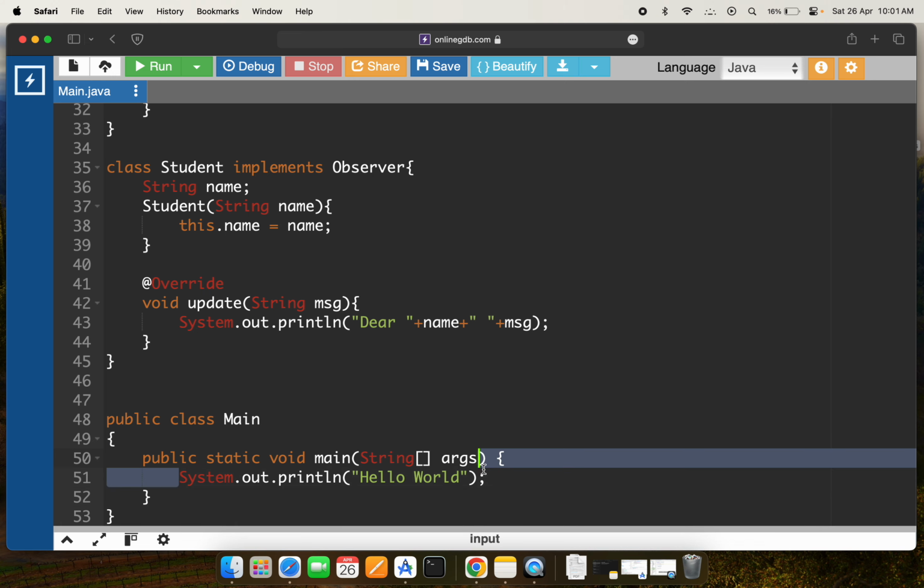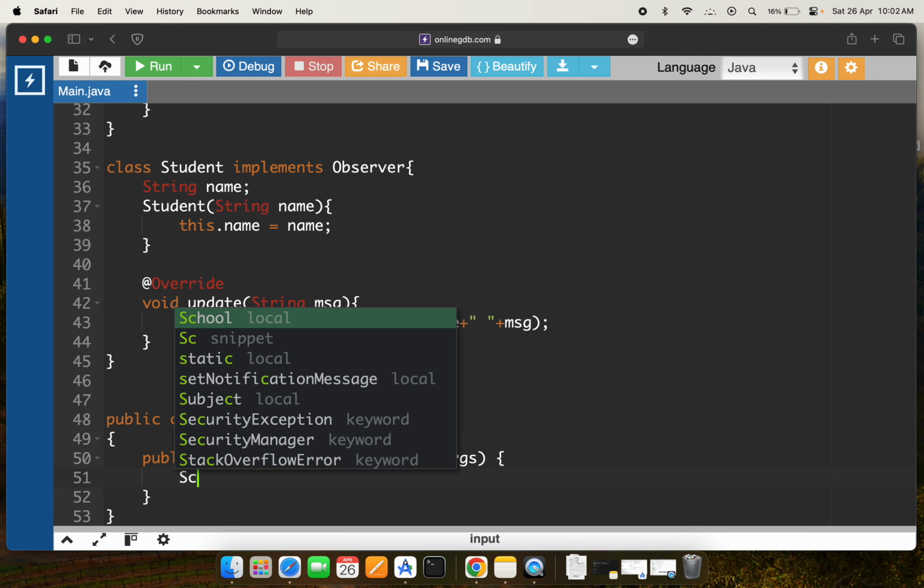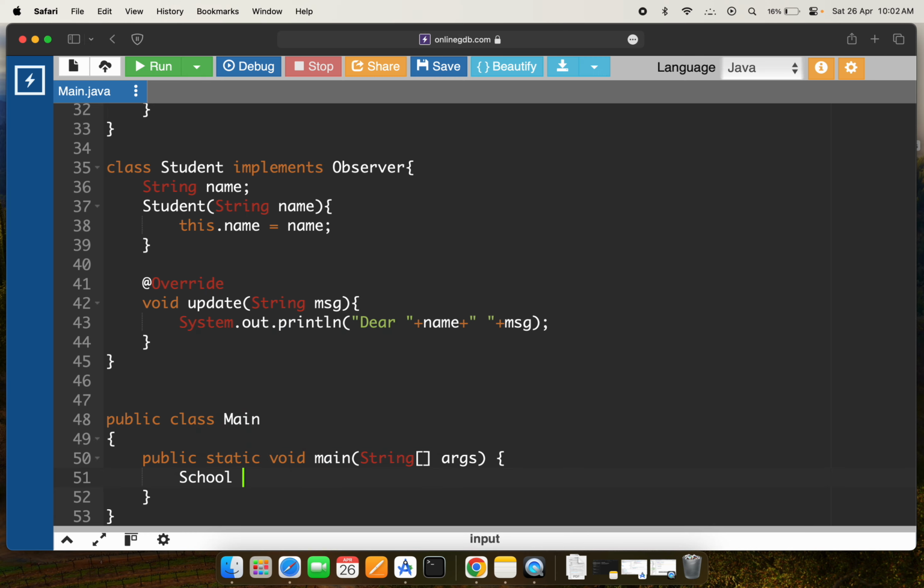So let's use this code. So how can we implement it? First we have to create an object of school. So we have a school, it's a center. So we need students to subscribe.